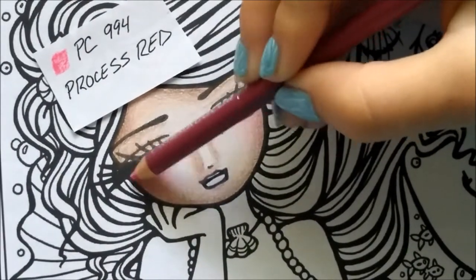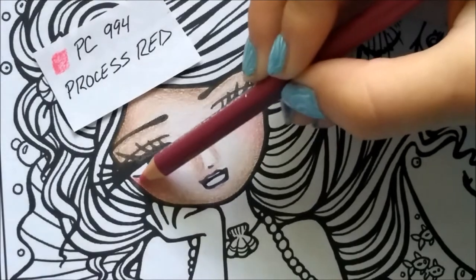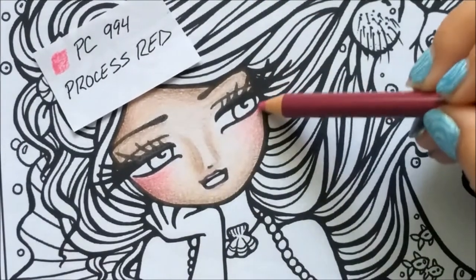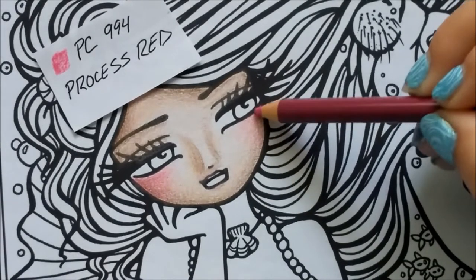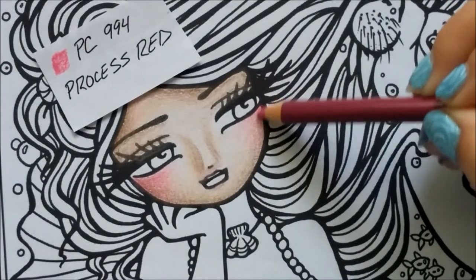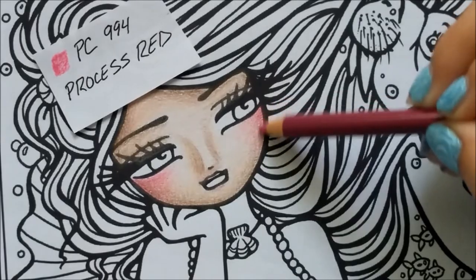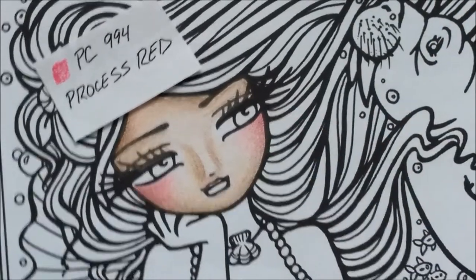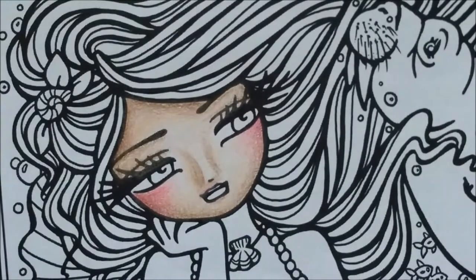I'm going to go back in with the process red and just kind of blush in a little more color, just lightly. I'm going to darken up this very tip of this corner just slightly and then fade it out from there. And I think that's the blush finished. Now I'm going for a really natural blush.